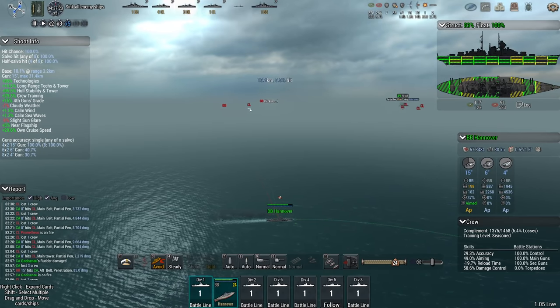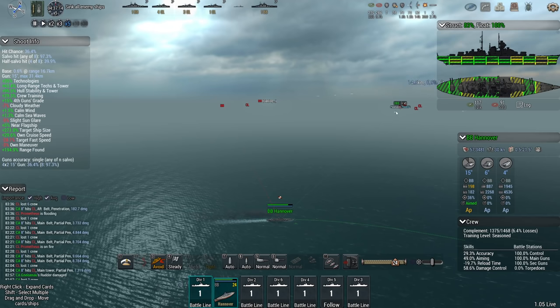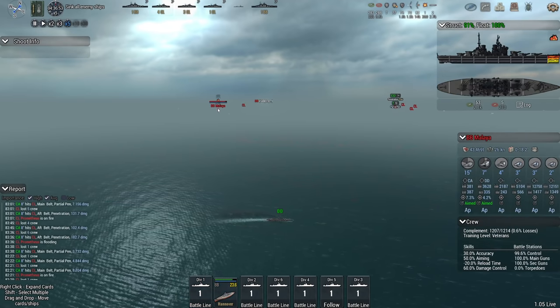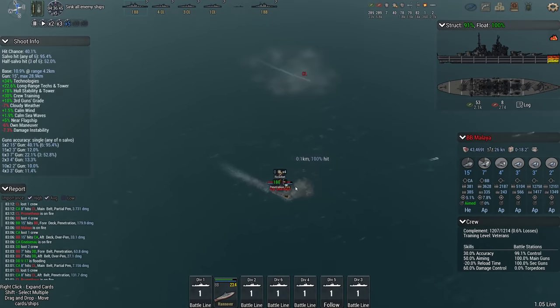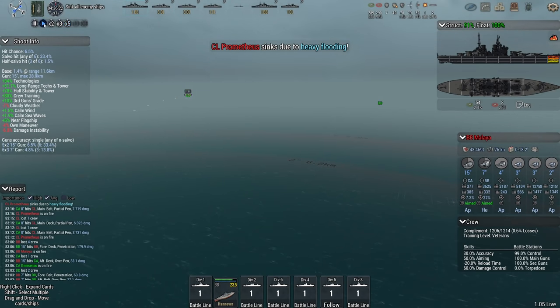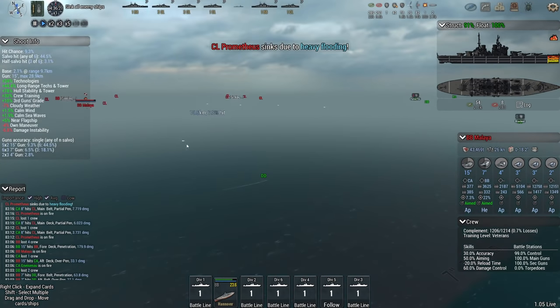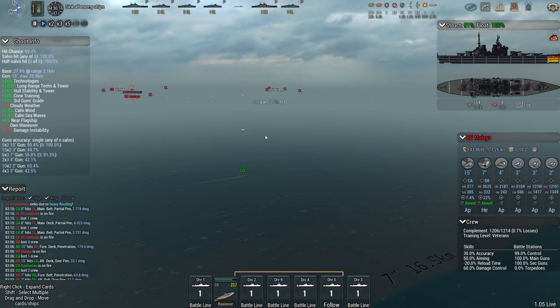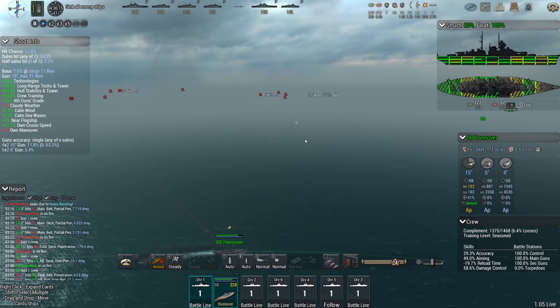I'm kind of waiting for the Malaya to start panicking after she spots the torpedoes. Pen. Very nice. However, no, she already turned. Prometheus is eliminated. Heavy flooding. Perfect. Malaya's already down 9%.